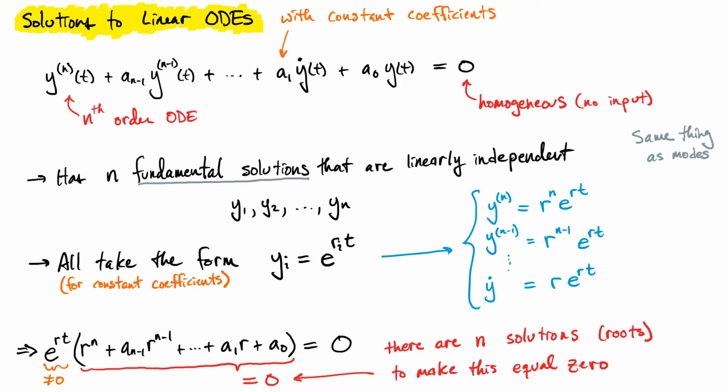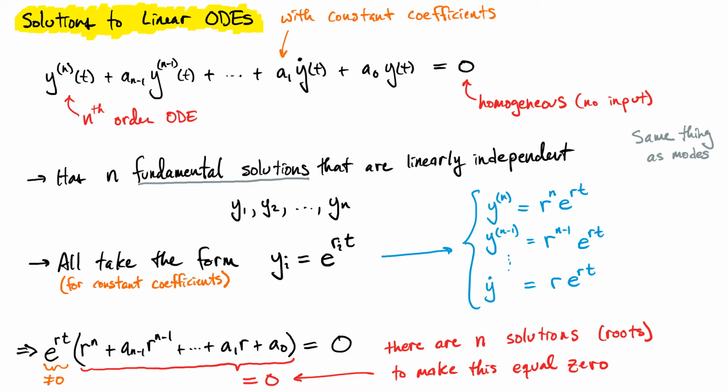Remember, everything that we're going to be doing is going to be summarized in a differential equation that has constant coefficients. Here I've got an nth order differential equation, which simply means that the highest order derivative is n. So if it's second order, the highest order derivative is 2, so you'd have a y double dot. We're still talking about homogeneous equations.